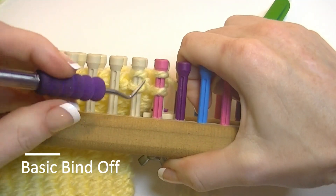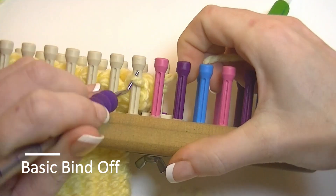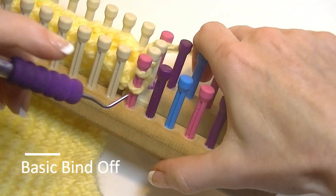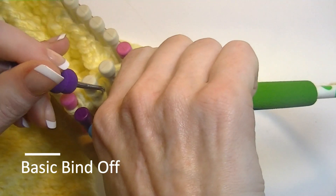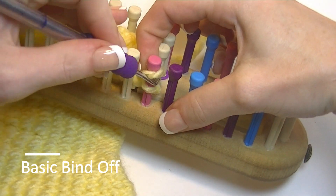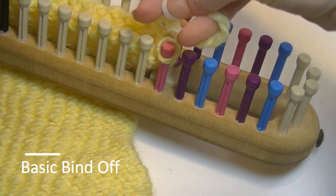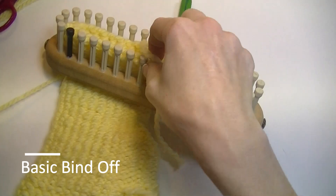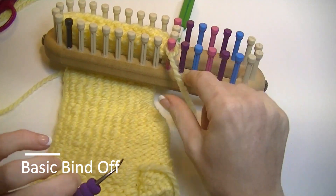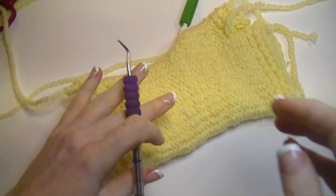Almost to the end: step one, e-wrap two, knit over; step two; step three. For the last two pegs, e-wrap them both and knit over, then take peg two, put it on peg one, knit it over, and this is where you take it off the loom. Cut some yarn — you need at least a long enough piece to weave in — and pull it through the loop on the peg so that locks that loop so it doesn't come out.